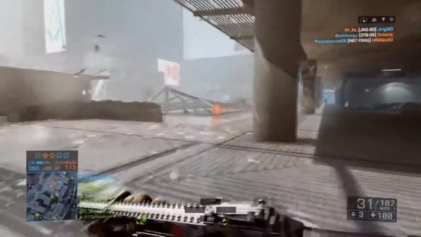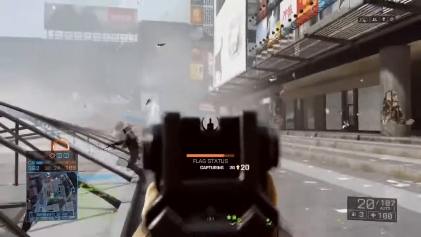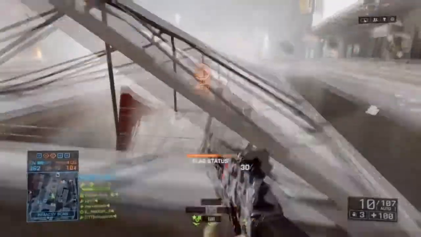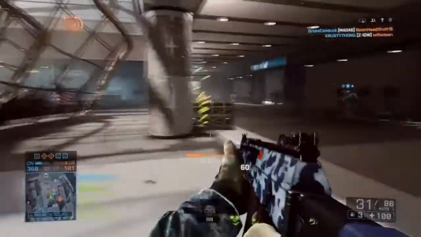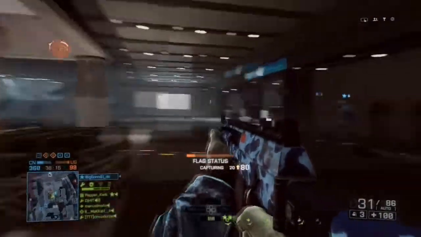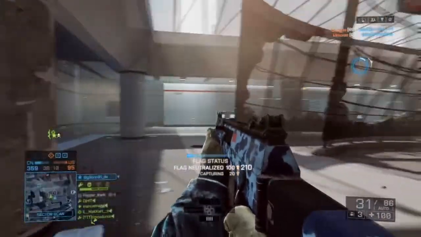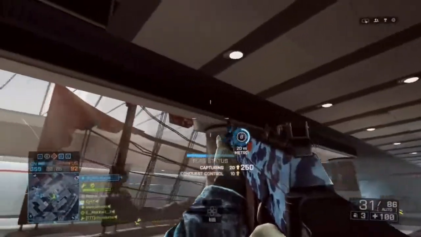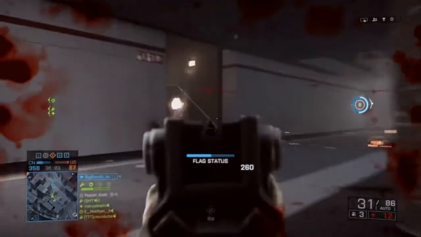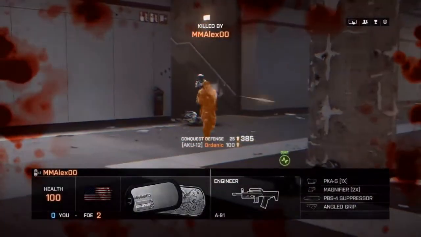Let's go for this place. Whoa. Good idea. Let's get down here. I've never been down here, so. What? Oh, there's more of you? Should have shot a grenade.